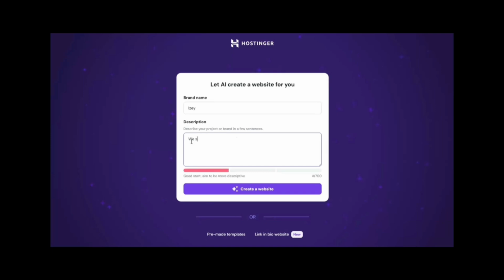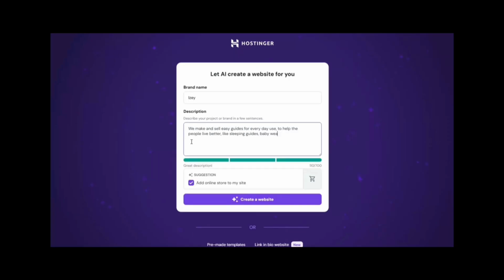Here it will ask for your brand name and the description of your business. So you put the name you'd love your brand to be called, and use your real name if you want to be known by your name or your business name or something. Choose a name, put it there. So you put your brand name. After putting your brand name, then describe your business.